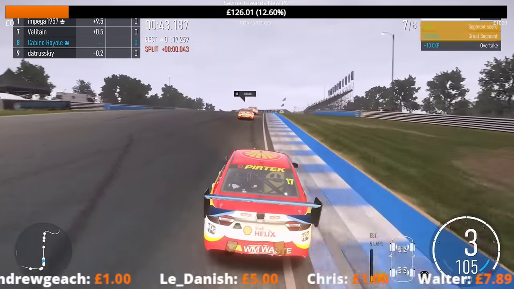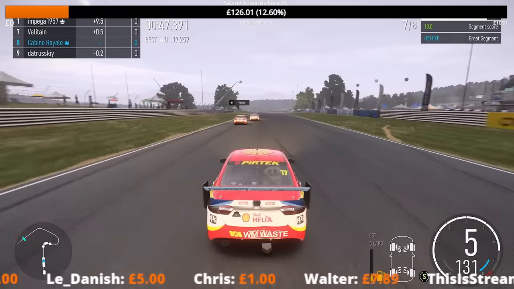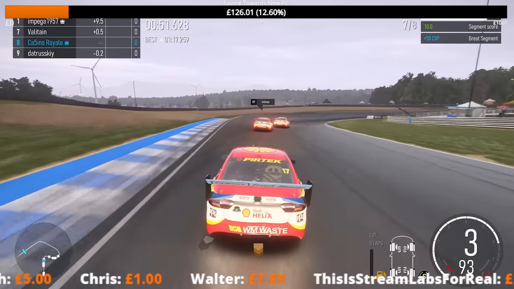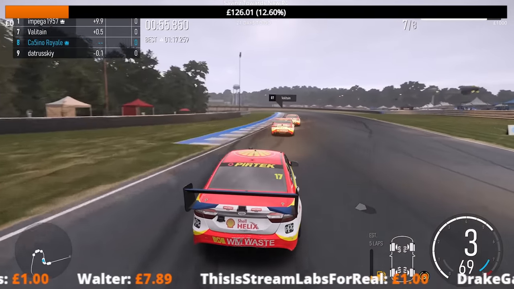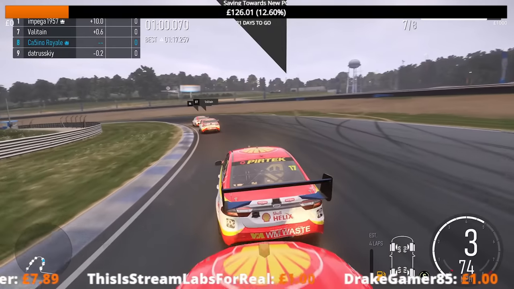We did go back down to third this time around. Okay, Rusky's battling with Car Guy. We are just a little bit out of range, I think, for them to be trying to get past us in this next braking zone. One more lap to go. I mean, we can see sixth. Sixth would be very much the best result we could possibly get out of this.